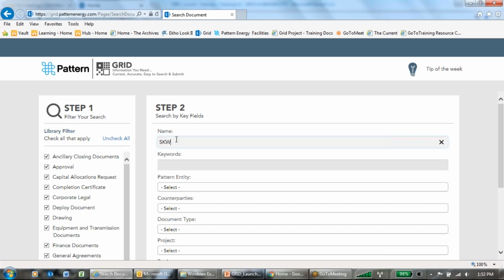Well, if you were to put in the SKW acronym at the beginning here, because that's how all of your desired documents are named, then in your search results, you're only going to see those documents for that project, right? Anything that has SKW. So that's a tip.